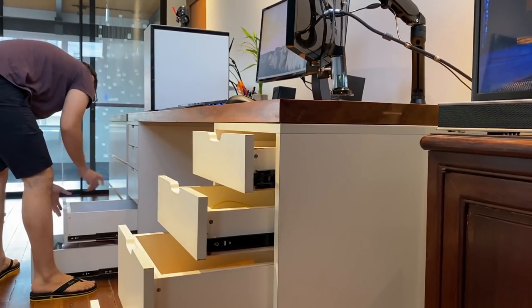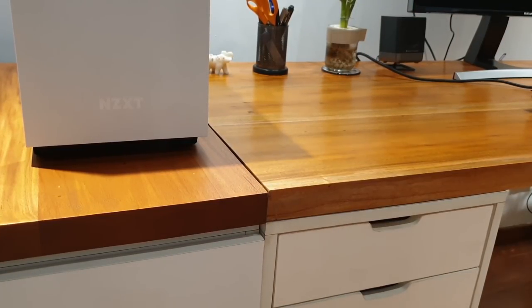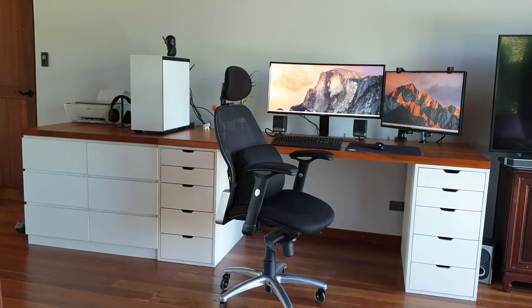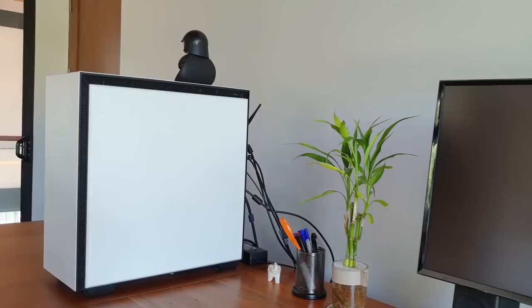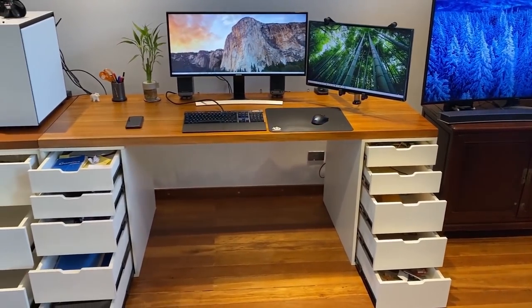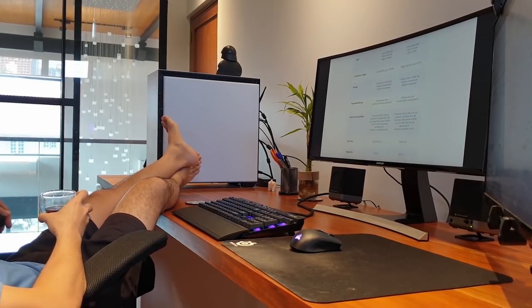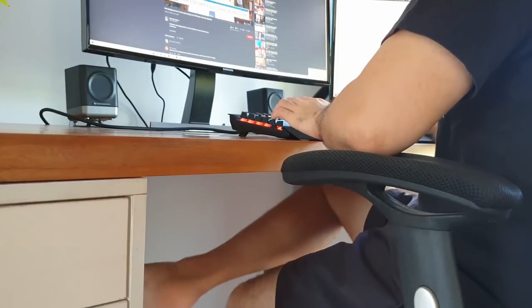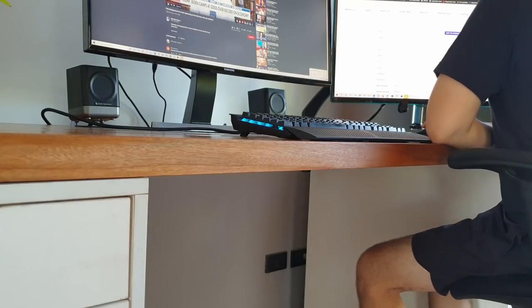Unlike most IKEA-inspired desks found online, I contacted my supplier to construct an MDF drawer with the same mahogany countertop to create the illusion that the already lengthy table is even longer than it actually is. This allowed me to place my computer on the drawer instead of the desk, reducing weight and tension on the desk and clearing up more space for a plant, my pens, and some personal items. I thus have almost unlimited drawer space to hide my junk in. Having so much counter space also allows me to put my feet up and recline if I want to take a quick break. I made sure the height of the table was leveled with my office chair's armrests while giving me room to cross my legs over long periods of work.